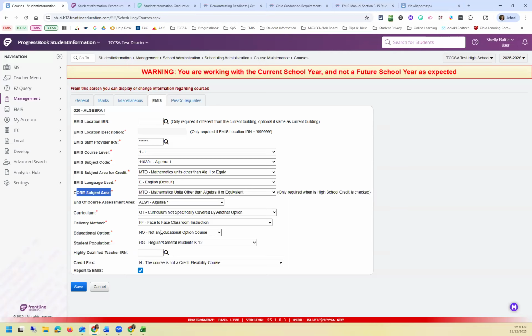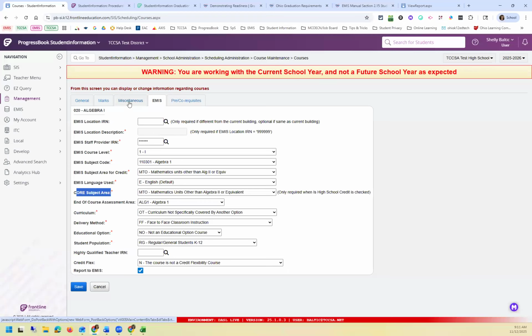So we know English language arts, we have to have 4 credits. Math, we also have to have 4. 3 in science and social studies, a half credit in health and PE, and then 5 electives, which includes 1 credit of fine arts and a half a credit of financial literacy since 2023. So in order for those to be counted off in our graduation tracking, we have to make sure that we are picking the correct core subject area. As long as that is selected correctly, then it will accumulate those numbers on the screen.